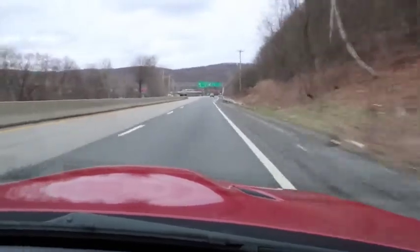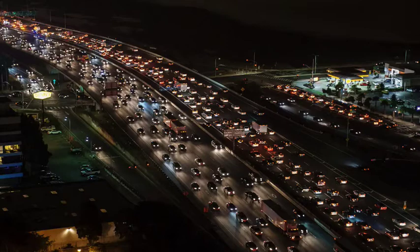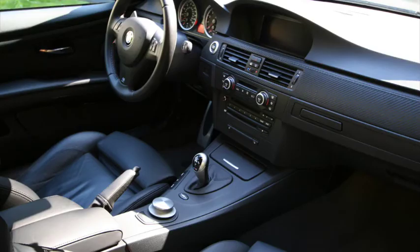So it comes down to this. If you're looking to buy an E92 M3 and you're stuck deciding between DCT or manual, here are your thought considerations. If this car is going to be your daily driver — you're planning to drive every day, drive to work, and you face traffic going to work — then to be quite frank, DCT is your best bet, because you're going to have a greater experience with the car. You don't have to worry about the clutch in stop-and-go traffic, which is a pain.